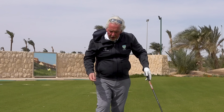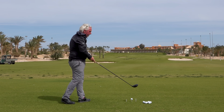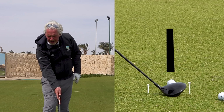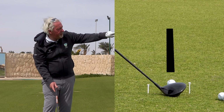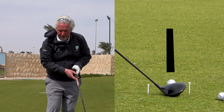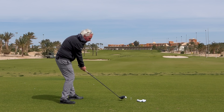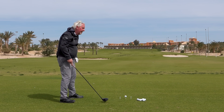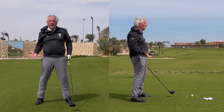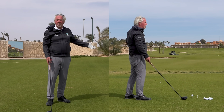So one of the great drills that I do is put a T-peg on both sides of that golf ball. That ball's now right in the centre of the club face with the face pointing at the target. Now, if we hit it out the toe, we're going to hit the ball and the inside T-peg. If we hit it out the heel, we're going to hit the ball and the outside T-peg. Well, that's never going to work because that's going to give you a low hook, that's going to give you a high fade. Well, we don't want either of those.